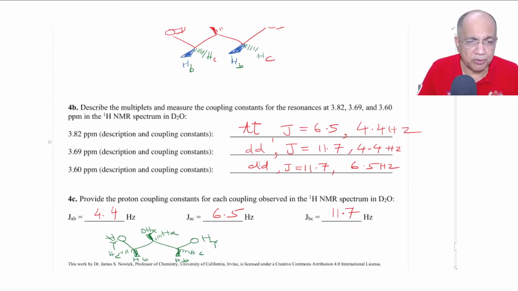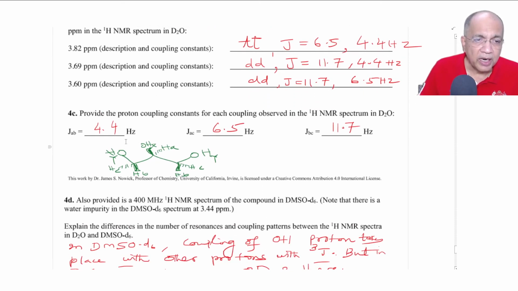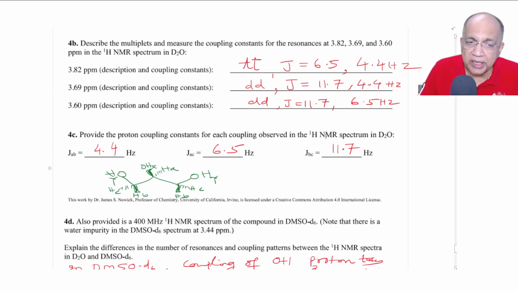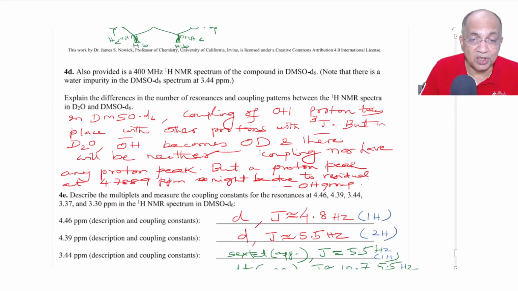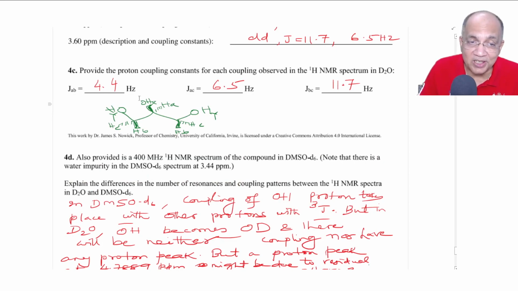The J values have been written, the nomenclature in the D2O, and their corresponding average J values we have written here, and also here, and we have explained why we didn't get the OH peak, because it is all OD. But in DMSO, this is for DMSO. There was no space. This structure is for DMSO. When there is no OD, there is all OH.